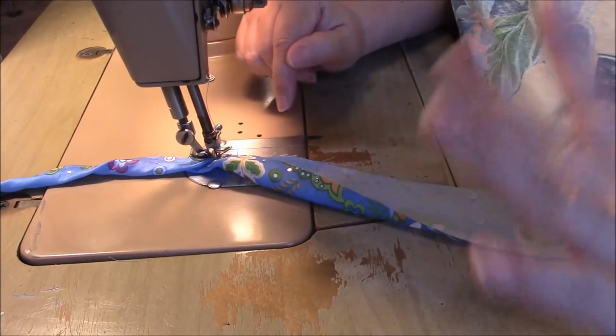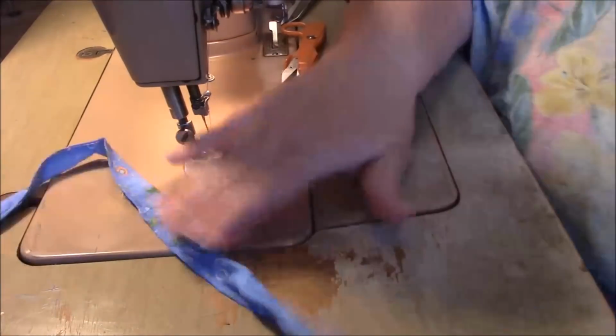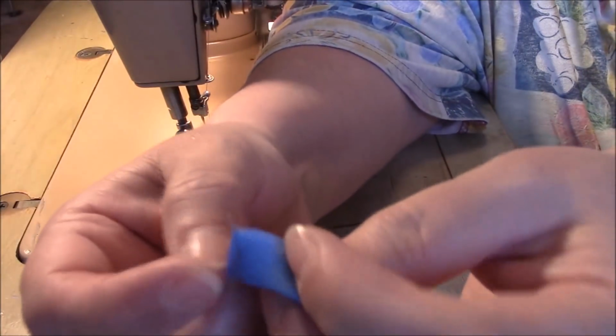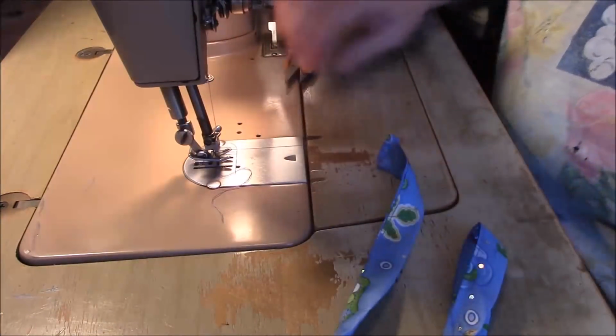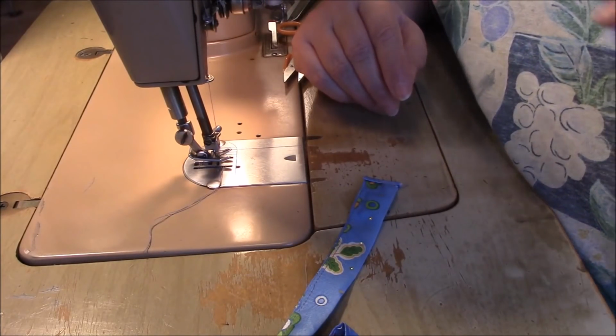Okay, this is turning out to be a twisty, turny, hot mess. So I'm just going to stop here, and I'm going to cut here, and I'm calling that the end. I'm going to go press it. I have no clue what we're going to do with this, but I just wanted to finish off that piece of fabric, and I'm going to just fold the end over twice on each side and just stitch that down so it doesn't unravel. I'm glad we're done, because this was getting to the point where it was starting to not be fun anymore.